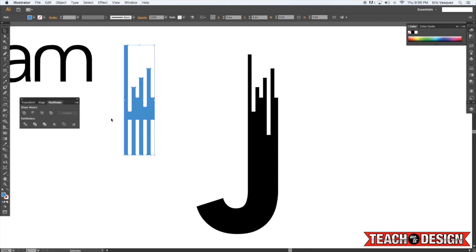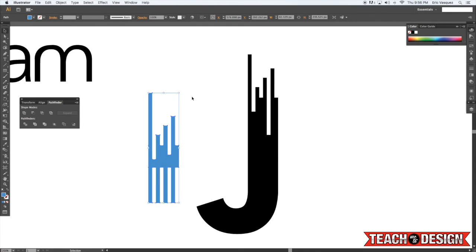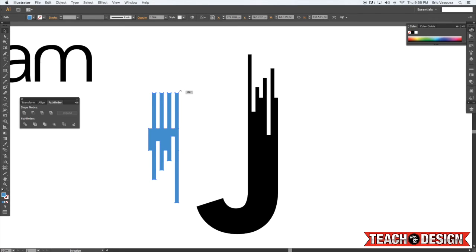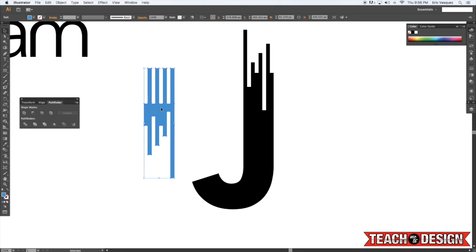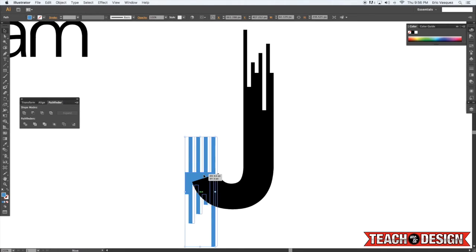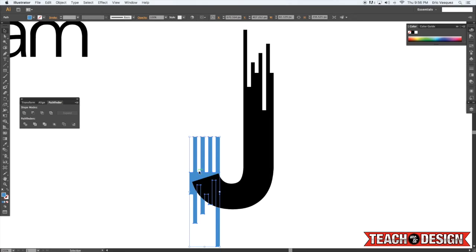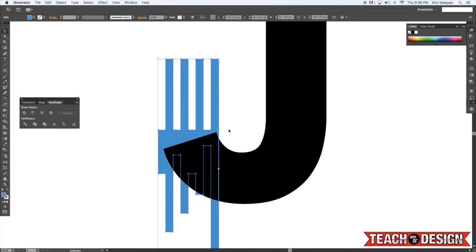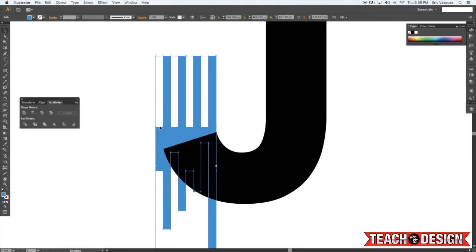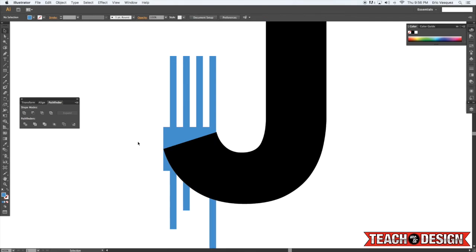All right, so with the copy, I'm actually going to flip it just by holding Shift, clicking on the corner, and just rotating it. That'll rotate it each time by 90 degrees. I'm going to bring this copy down here on the bottom. Okay, and again, I'm just going to try to line it up with the edges of the letter form here, like that.